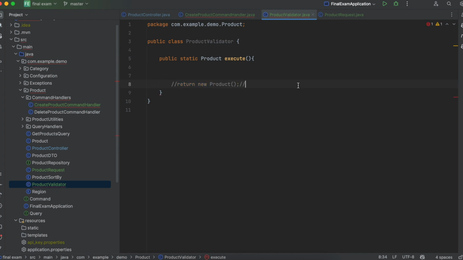So essentially how this is going to work is we're going to have a bunch of if statements. And then each if statement will call a method that validates a property.